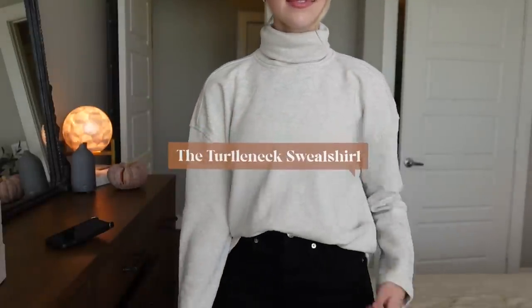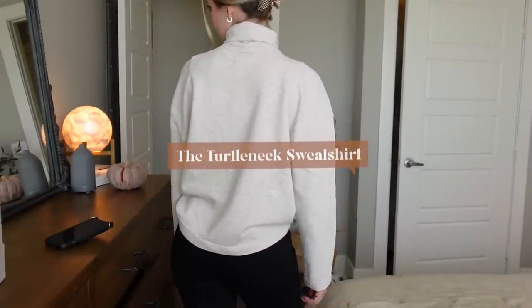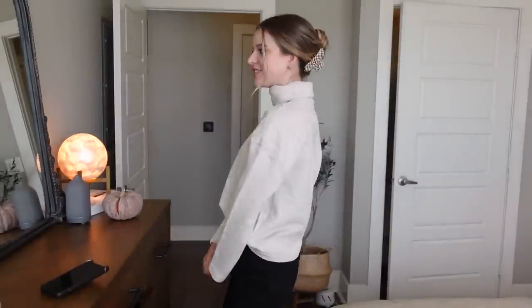This is so fun — you never see this cut in this material. When you combine those two together, it's like: that is different and I like it. I'm wearing it with jeans but it would also be so cute with leggings — a great little coverup. You go to your workout class in leggings and a sports bra, it's chilly outside, you show up in this, pop it off, do your class, throw this back on, go grab a coffee with friends after. That's a perfect Saturday morning. I feel like turtlenecky things like this are just so fun with a little clip because it shows off the neckline. I like this one a lot.